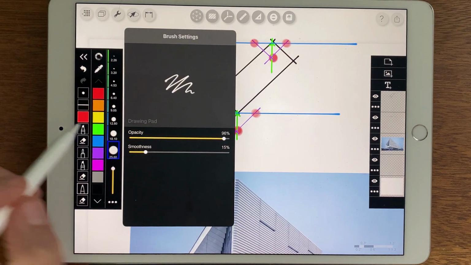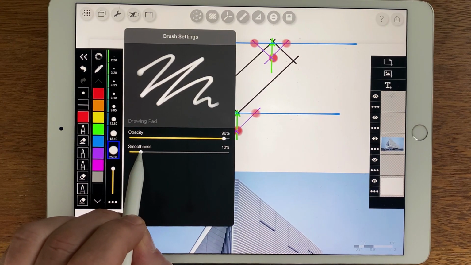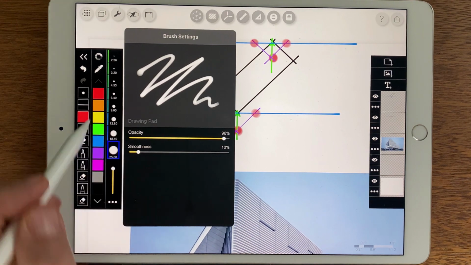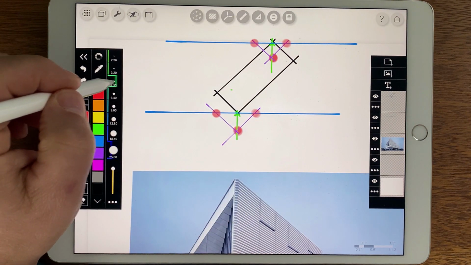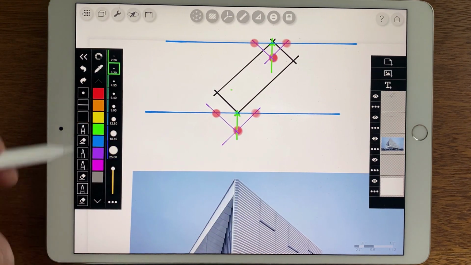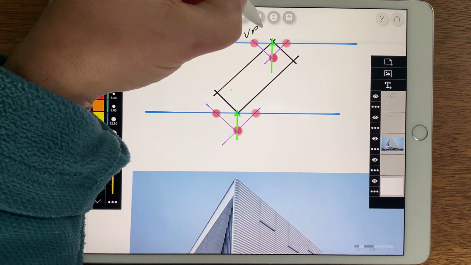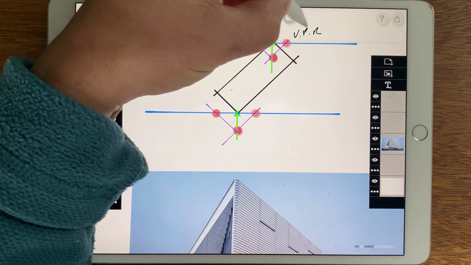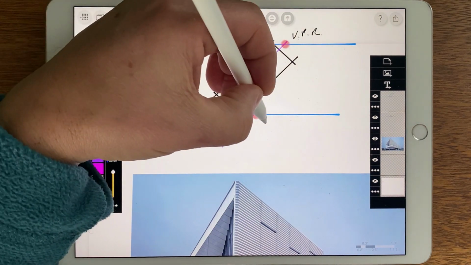By the way, when you draw, you can have more or less smoothness, and this is nice if you want to have smooth arrows or lines. And I'm going to make this a little less smooth so I can write in letters and have it be somewhat legible. So this is the vanishing point left, the vanishing point right, and of course this is the same, vanishing point left, vanishing point right.